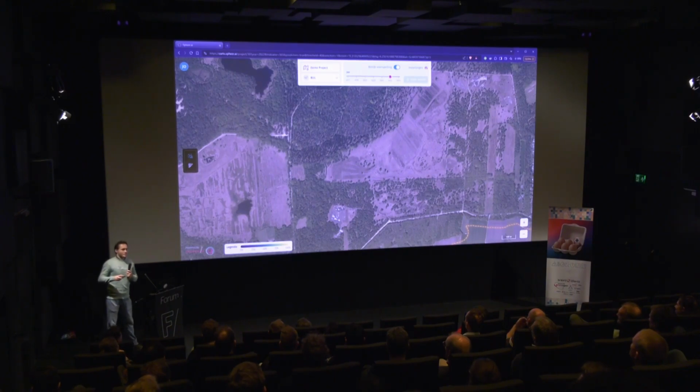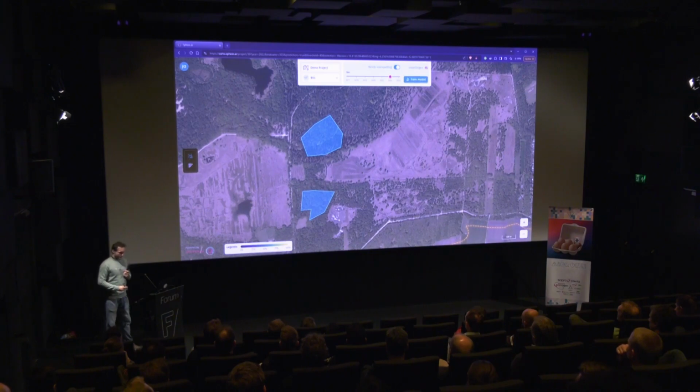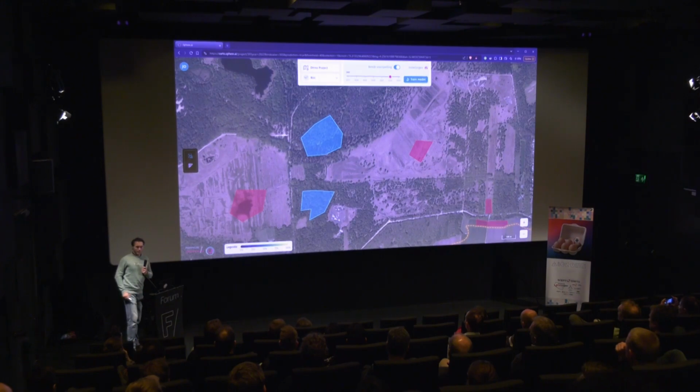Say that we're an ecologist, right? And we're interested in forests, which I know isn't super exciting because we can all clearly see it, but that's why it makes such a good example. If I were to make a map for something which we can't see, you just have to trust me, way less interesting. So we give a couple of examples which we are interested in, and a couple of examples of bits of land which we're not as interested in.